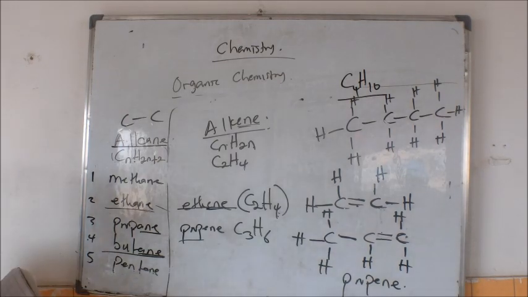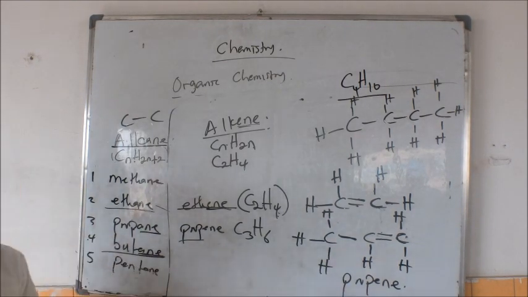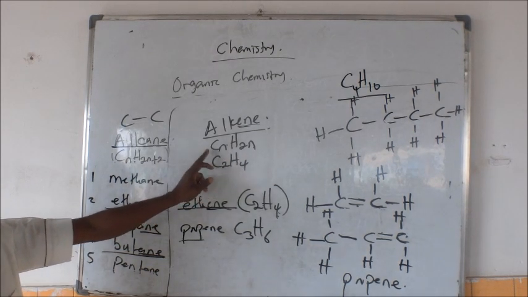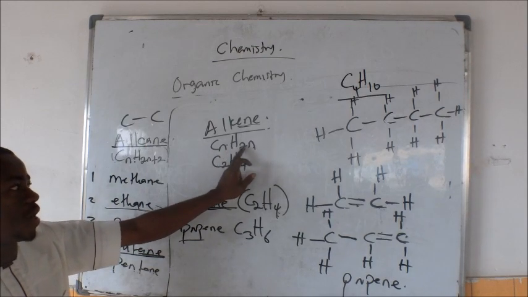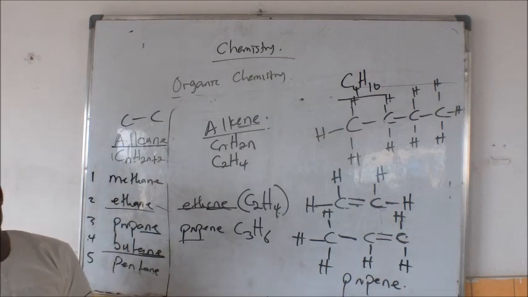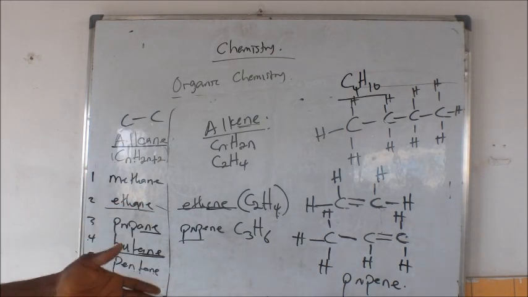Propene. So if you want to do butene, what will you do? You just substitute n to be equal to what here? 4. If you want to do butene, n is 4. That means butene will be C4H(2 times 4, 8), C4H8. That is the molecular formula. So if you want to draw the structural formula, then you follow that process.